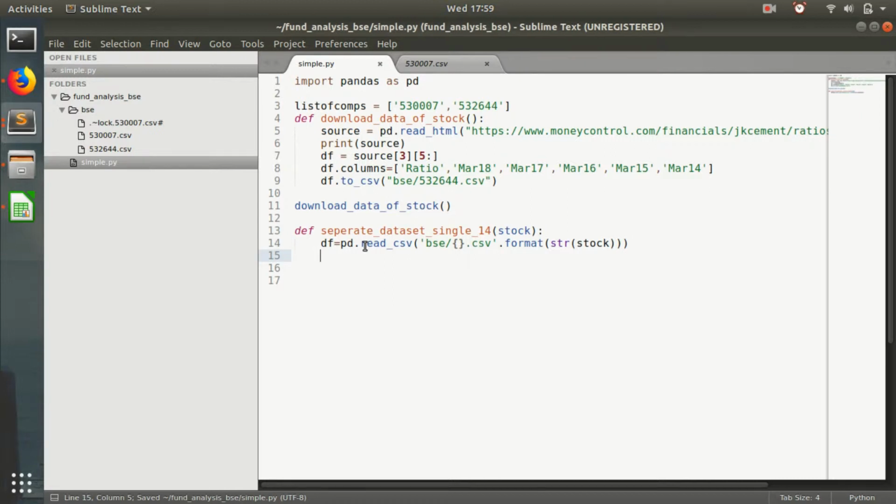We'll drop those columns, the March 18, March 17, March 16, March 15 columns, with inplace equals true.